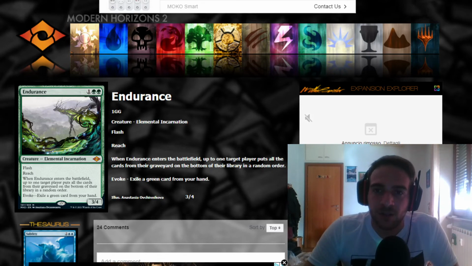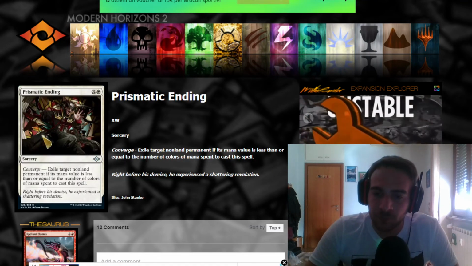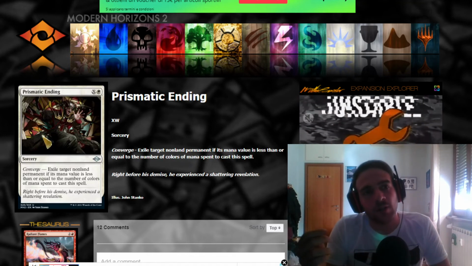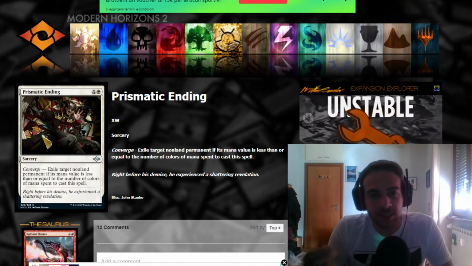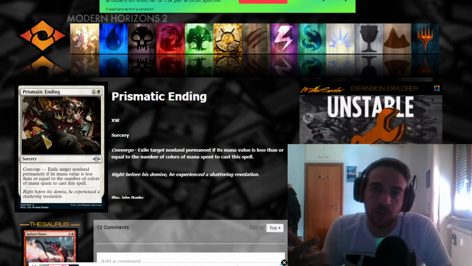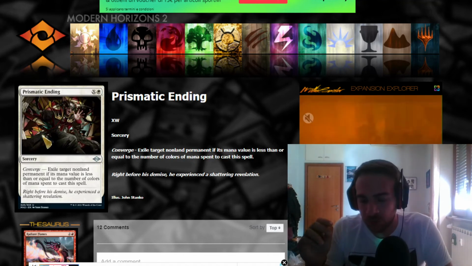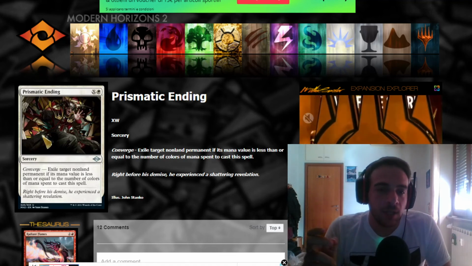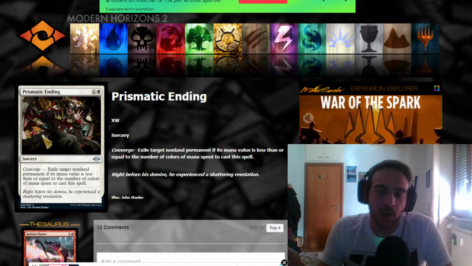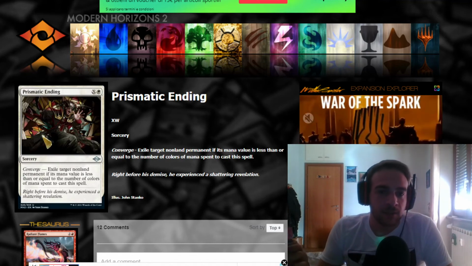Next up, we have Prismatic Ending. Basically, this card is already seen playing in the control list. But I think this card has an important role for the blue-white Stompy version of this deck, of the Thought Lash Paradigm Shift decks, that used to play Chalice of the Void and white for Teferi, the 3 mana Teferi.